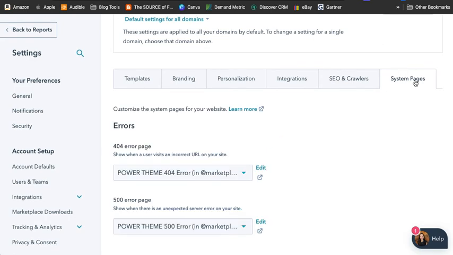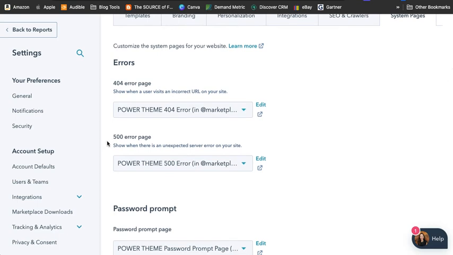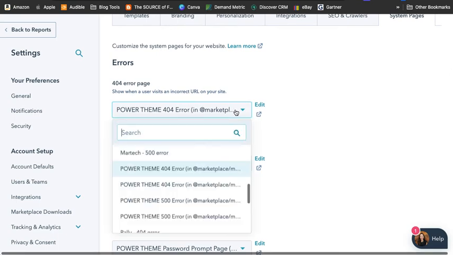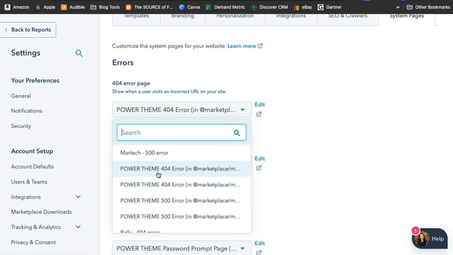If something does go wrong, what is it that they will see? If you have more than one theme or just one theme, HubSpot will give you a default. But when you get in, you come here and you choose the system page that's respective to the theme. And these are things to pay attention to when you are choosing your theme. So again, when we do another video that looks at how to look at your web pages and see what's in your resources, or in your pages, in your theme, you will see where they have system pages.